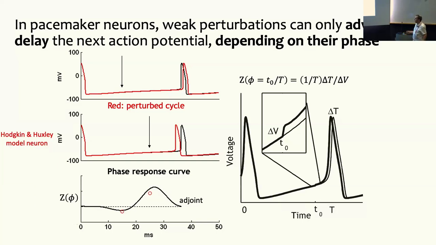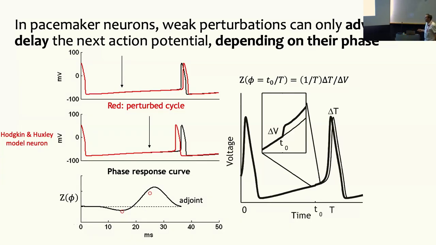Now, this curve sort of makes sense. There's a region here where a neuron is refractory in the middle of the spike, so any input coming here is zero, and also at the end, but there's really interesting stuff going on in the middle. Now, just to point out, the solid curve is actually a PRC that you can calculate numerically. If you have the equations of your neuron, like the Hodgkin-Huxley equations, then there's a numerical method to calculate this whole function straight out.